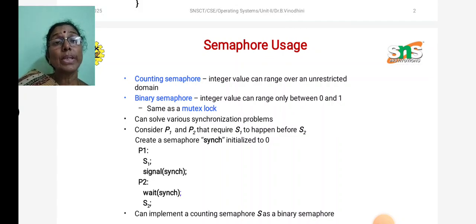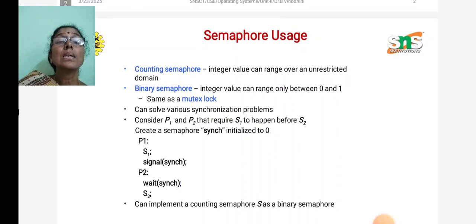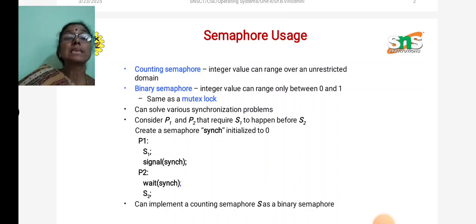In the semaphore we have two types: one is the counting semaphore, the other one is the binary semaphore. In the semaphore, we use two things: wait and signal. For example, process P1 is in S1, and after S1 completes its critical section, it gives the signal to the other process.